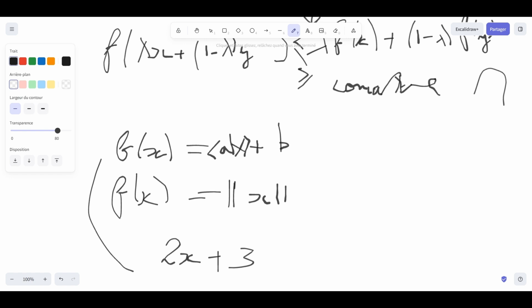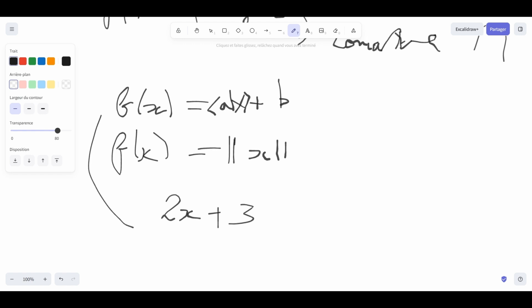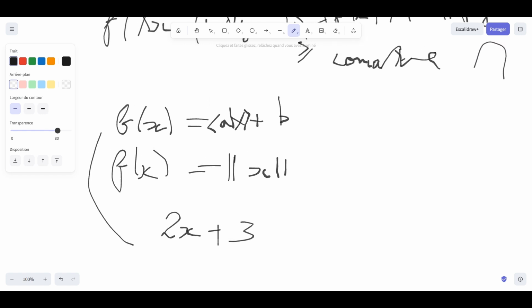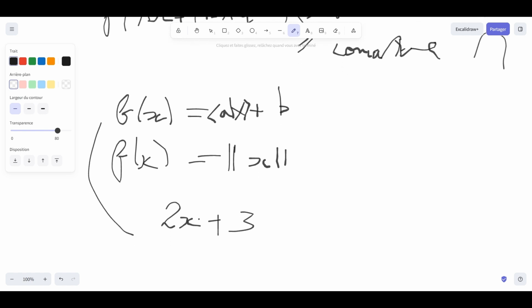In this case you need to take two examples, one x1, one x2, so it's more complicated. So I'll do examples in another video, because it's a little tricky to define the two things.